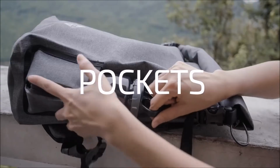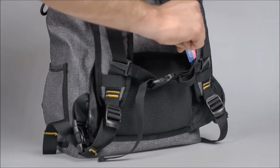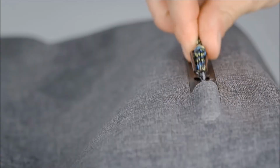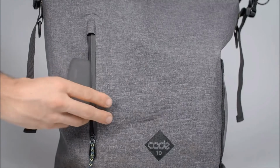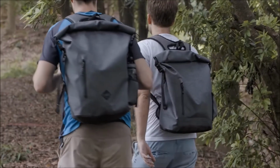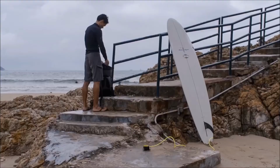We designed the pockets on the Code 10 with daily use in mind. The shoulder strap card pocket is designed to hold your travel cards, ski passes, or any other card that you use frequently. The main front pocket is water resistant and is perfect for storing your phone, wallet, keys, and travel documents. The backpack is designed to deter against pickpockets and opportunistic thieves.